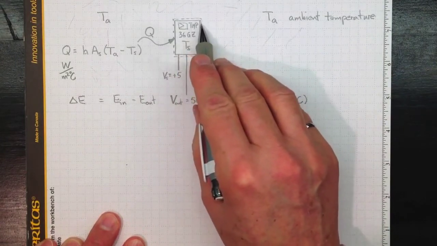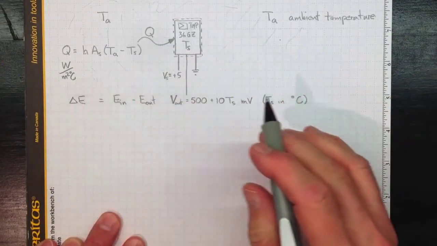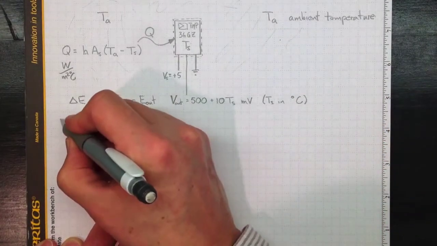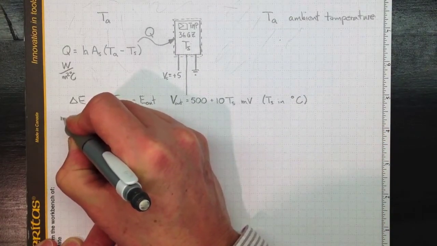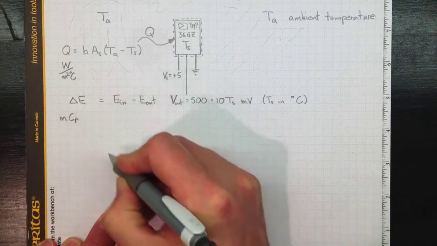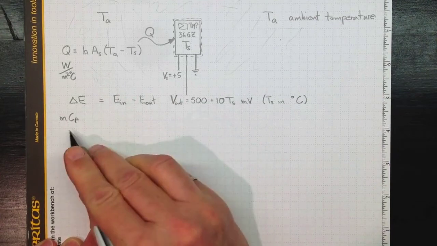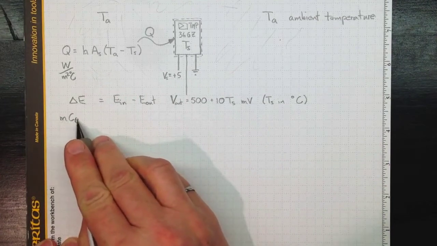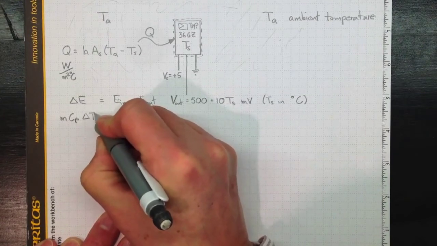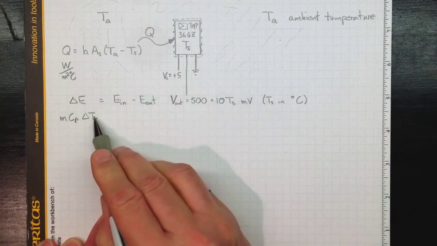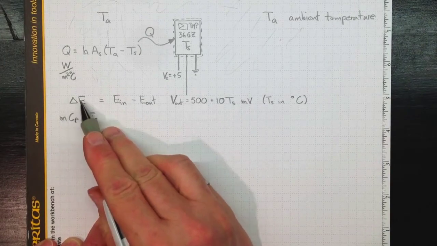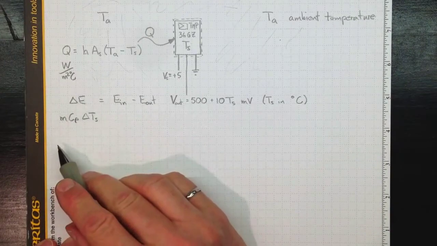And the change in energy inside the volume here, if it's just sensible heat, we're not seeing any phase change or any of that weird stuff you dealt with in your thermodynamics course, then the energy inside there will be the mass times the specific heat times the temperature, and the change in energy will be the mass times the specific heat times the change in the sensor temperature. So if it goes up by one degree, the heavier it is, or the more heat capacity it's got, the more of a change in energy that represents.